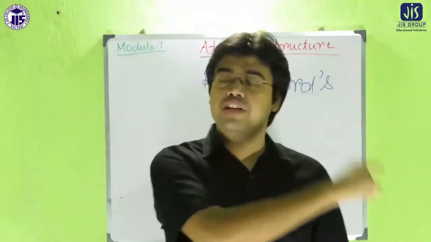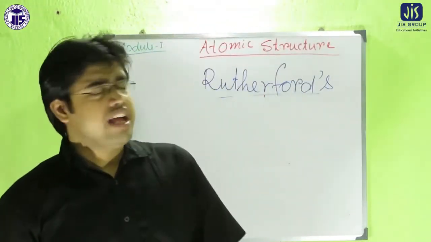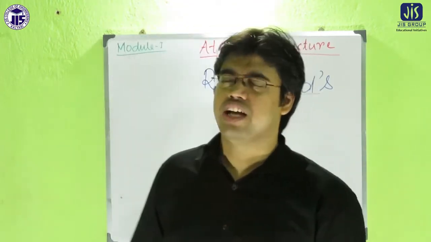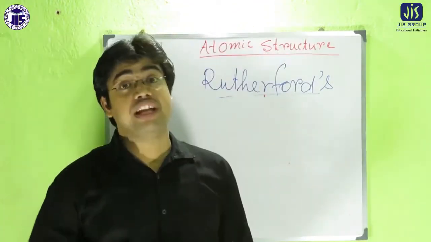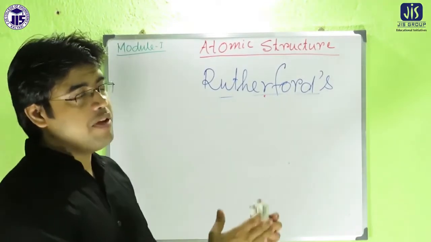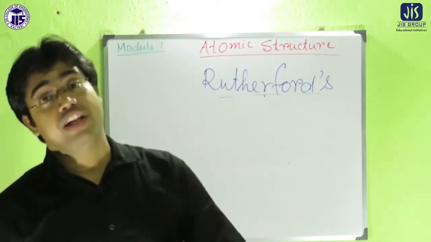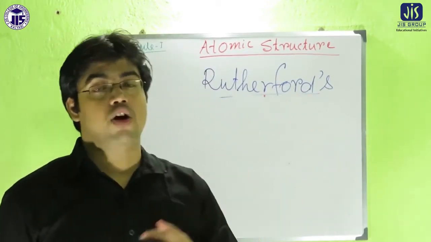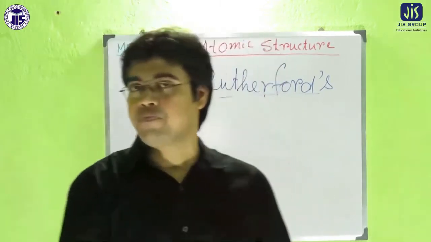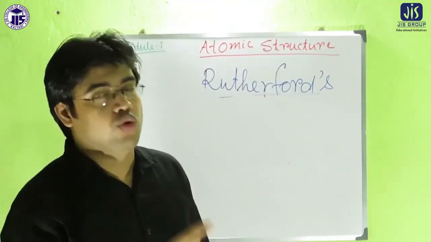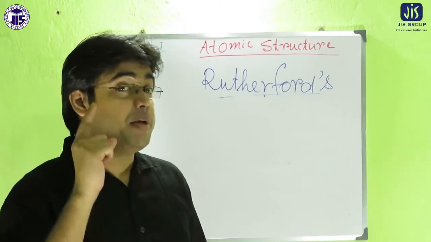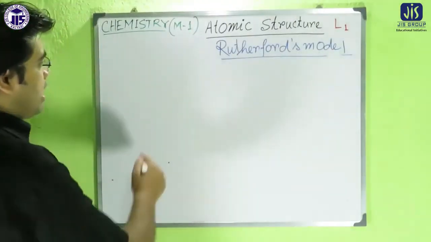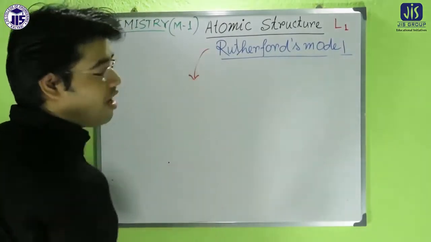There are some advantages of Rutherford's model. First of all, Rutherford's model first explained the existence of the nucleus, and it was a more realistic model. Before Rutherford, the earlier model did not give satisfactory results to scientists. But Rutherford's model also suffers from serious limitations. Now come to the point: what are the drawbacks of Rutherford's model? Rutherford's model is not free from limitations.